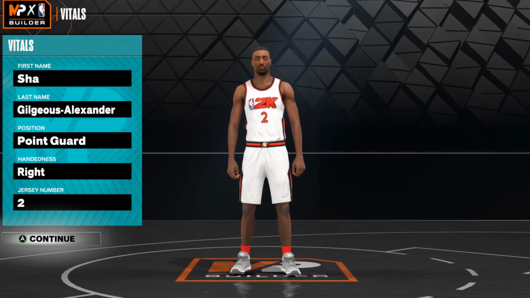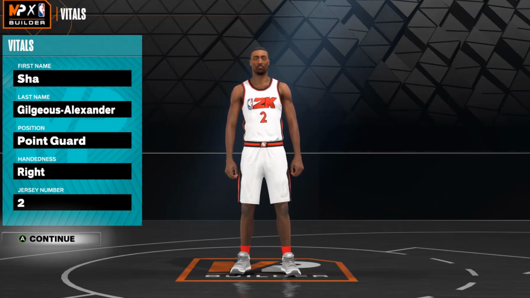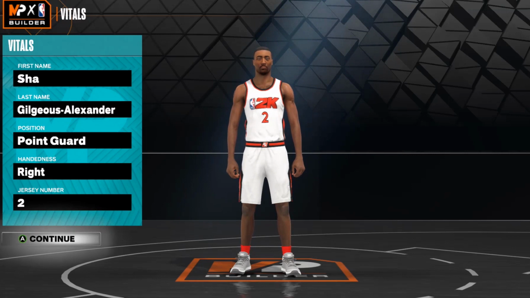As you can see, today we got the one and only Shai Gilgeous-Alexander, up and coming star in the NBA. My honest opinion, he's an NBA All-Star this year. Made the NBA All-Rookie Second Team back in 2019. That Oklahoma City Thunder team is really looking like they're heading in the right direction so far, man. They young, but with guys like him, I think they on their way. You know what I'm saying?